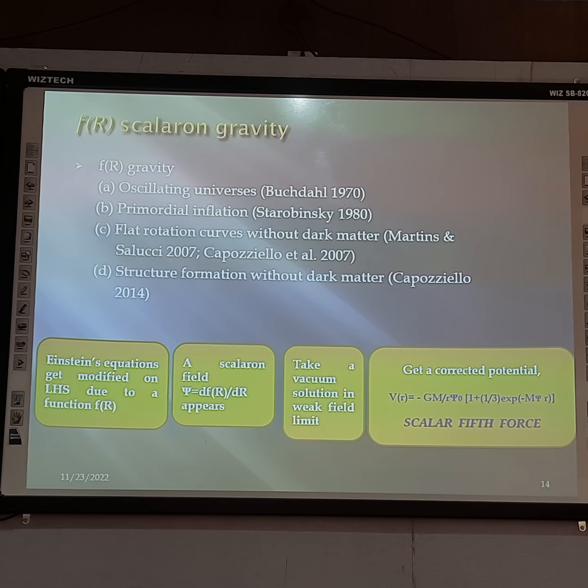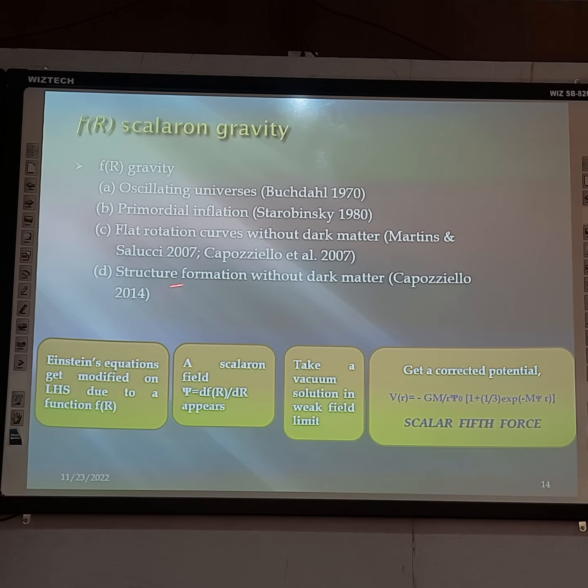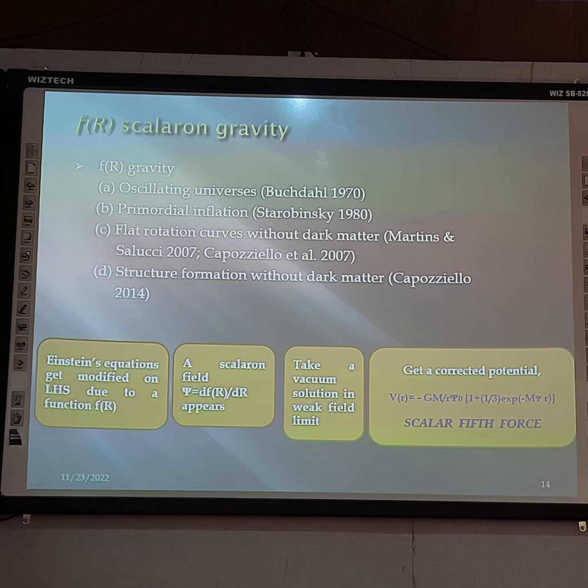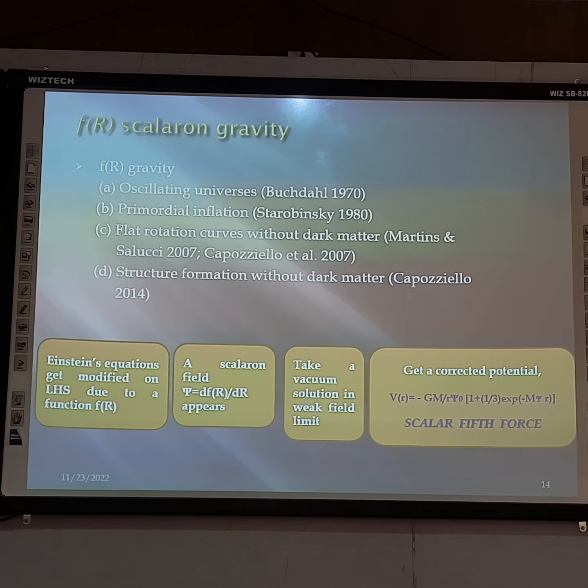That was a sensational paper published in Physical Review Letters by Martin, Capozziello and Cardone. Then in 2014, Capozziello wrote another paper which explained the formation of galaxies and large-scale structures without incorporating dark matter but modifying Einstein's theory of gravity. So astrophysically, f(R) gravity has been found to be well testable by using cosmology.